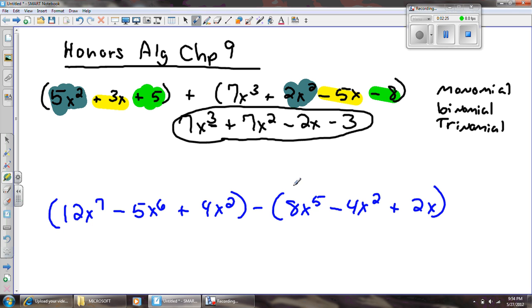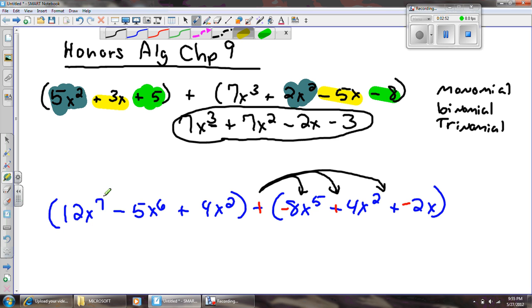This one here, a lot of you will make a mistake. You'll forget to distribute this negative. This negative belongs to all 3 of these terms. So I'm going to distribute it here, here, and here, which basically means that this is going to become positive. Change signs. And now it'll be a lot easier to do it just like the problem I did up above.